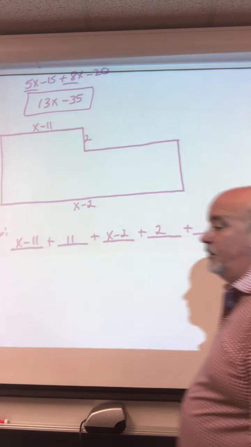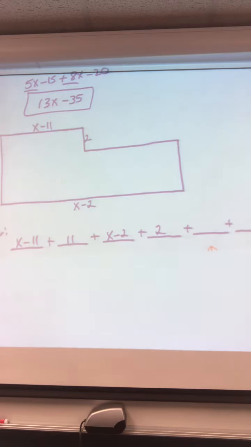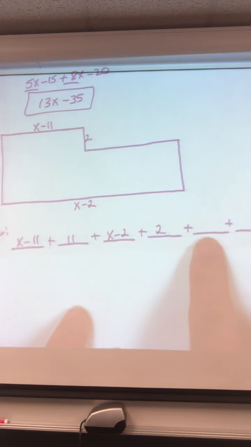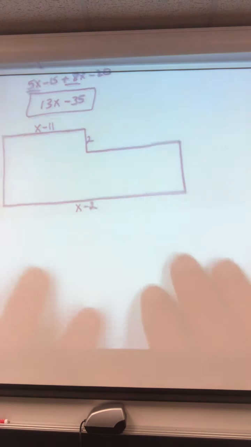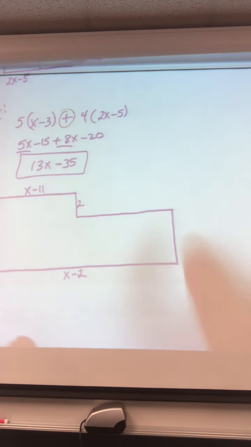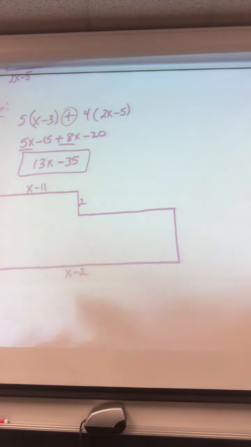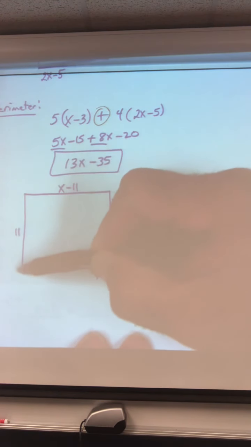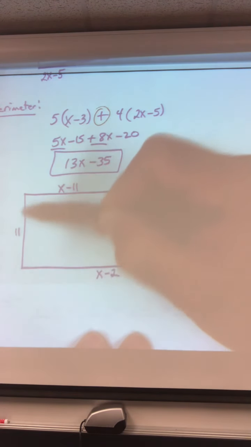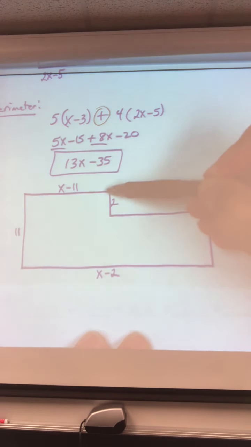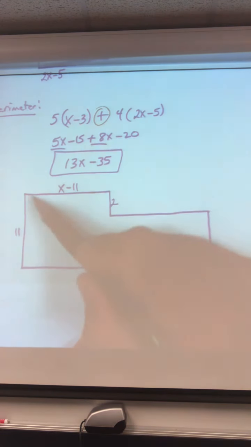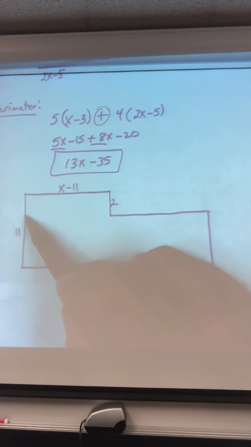All right, so let's do that. Let's fill in this spot right here. Let's do this side first. We're going to figure out what this is. How far is it from here to here? It's 11, the whole way. Now, if you start here and come down, it's 2. So from here to here is 2, which means from here to about right there is 2.